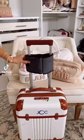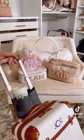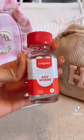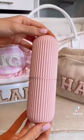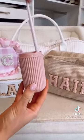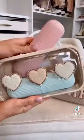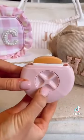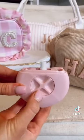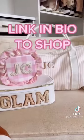Amazon travel favorites. This luggage caddy can hold your coffee, wallet, and phone for easy access when going through security and throughout the airport. These toothpaste tablets turn into real toothpaste when you pop them in your mouth. I love storing my dental hygiene products in these travel cases, which also double as water cups and come in a pack of two, compact enough to fit in your carry-on. This portable all-in-one razor includes a water spray bottle, shea butter bar, and two triple-blade razor cartridges, and everything is refillable. Link in bio to shop.